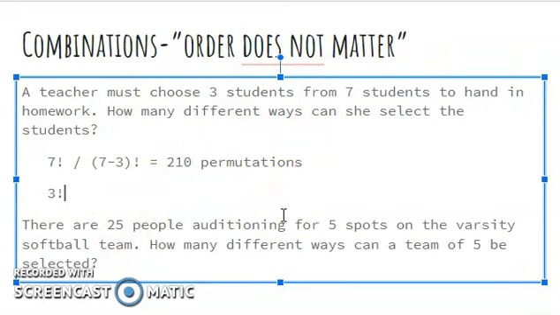So in order to find the number of ways we can arrange 3 students, we do 3 factorial. Because again, for the first student, we have 3 choices to choose from. The second, 2, and the last one, only 1, since there's only 1 student left. So this equals 3 times 2 times 1, which is equal to 6. So we divide this by 6 because this is the number of times that we're double counting the Tom, Jerry, Frank, Jerry, Tom. They're the same people, and we don't need to do that. So 210 divided by 6 is a total of 35 combinations, and that is our answer.